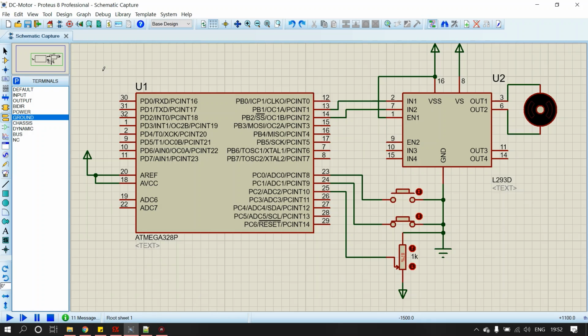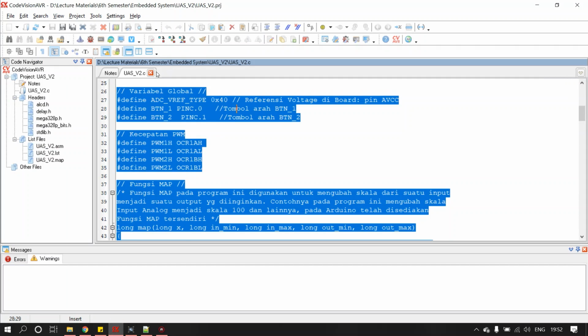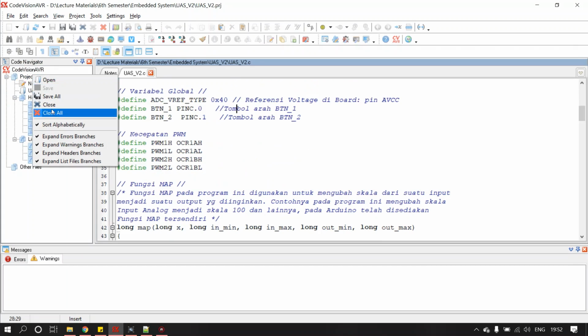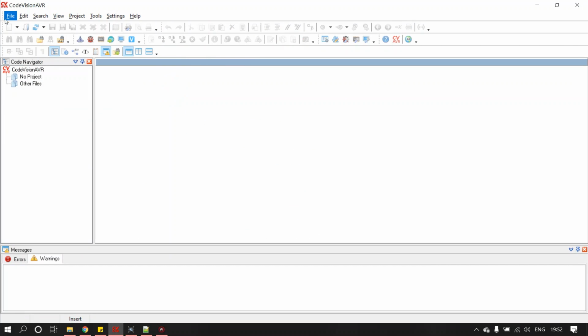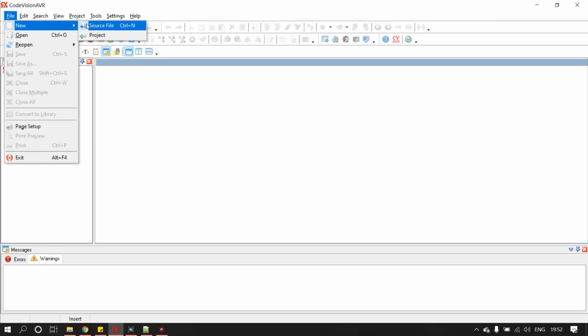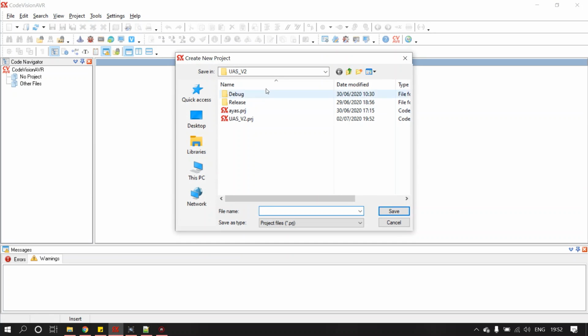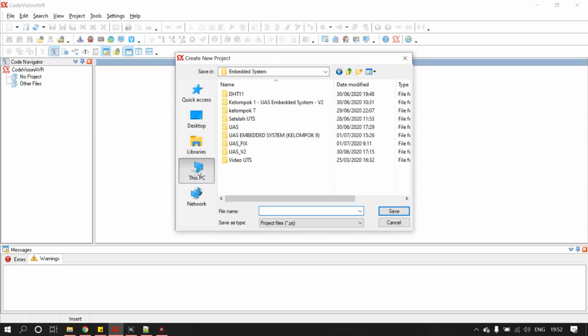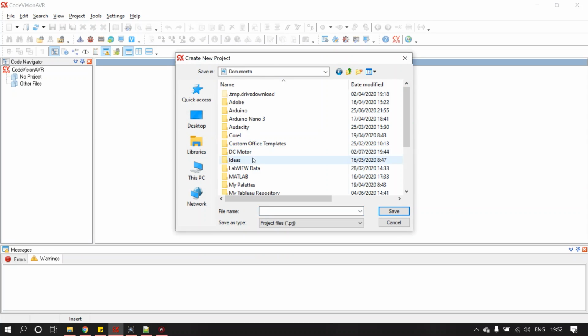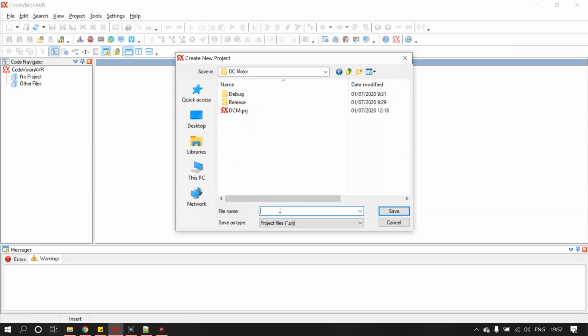So let's make the programming section. We're gonna make this using CodeVision AVR. Let's make file, new project. We're not gonna use the code wizard. And then let's save it in the document as PWM.